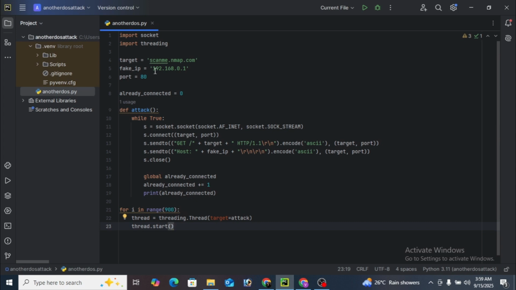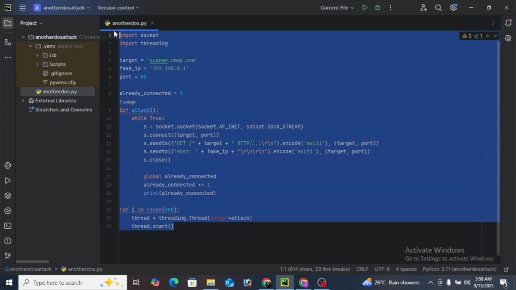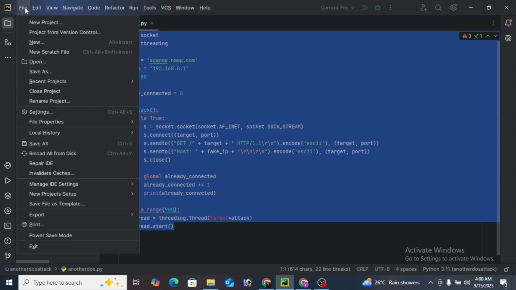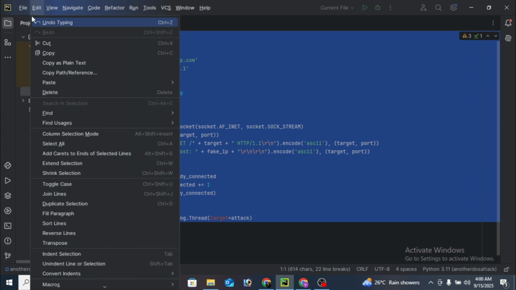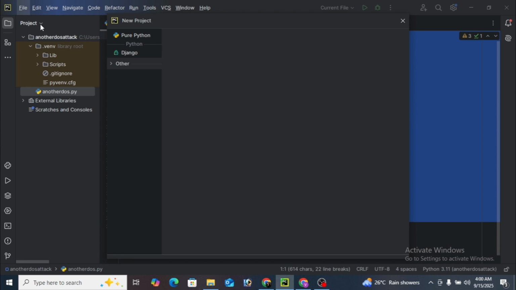I've written it already, as you can see, but I want to do it from scratch so that you understand how to do it. Let me first of all copy this code. To open a new project, you click on File here, you go to New Project.